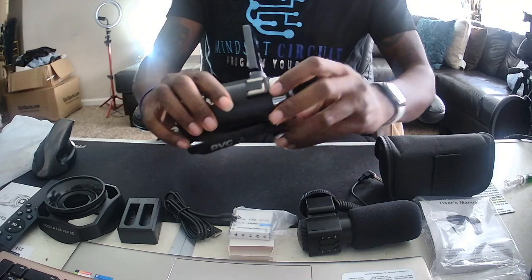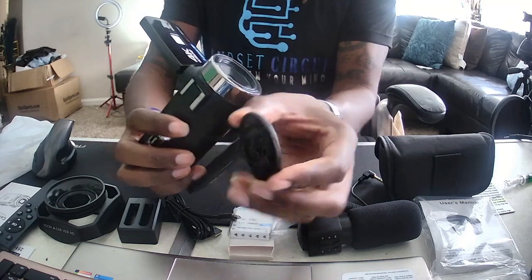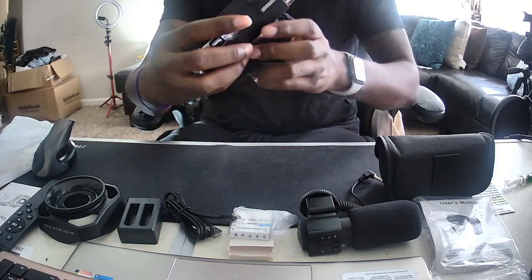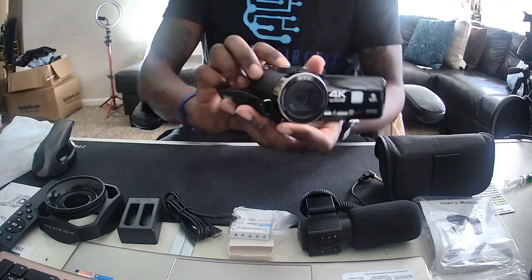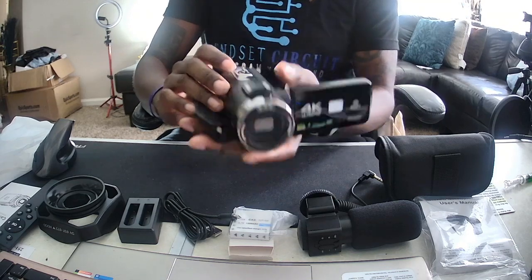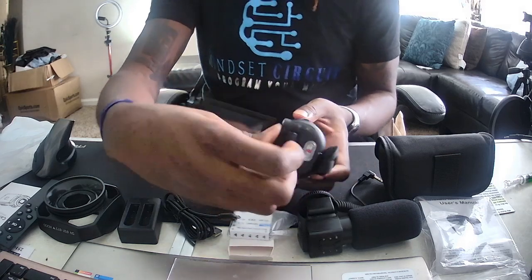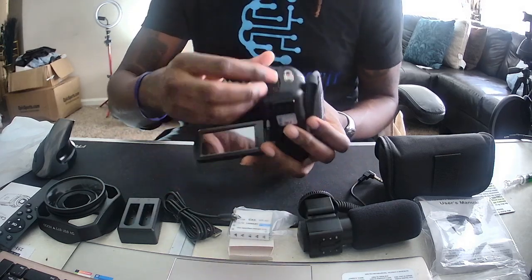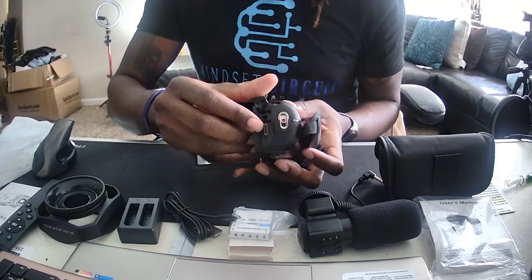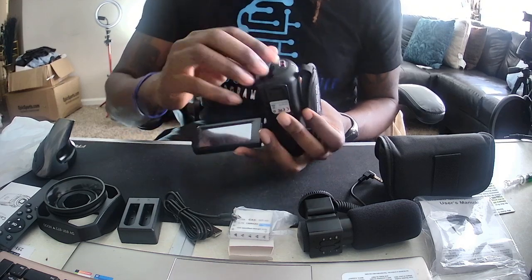And this is the camera — it is very small. My first impression: it has a lens cap cover that you push both sides on to remove, and you can push it back on the front. The top part is where you zoom in, and around the back is where you can plug in your micro USB, HD cable, and your microphone jack.